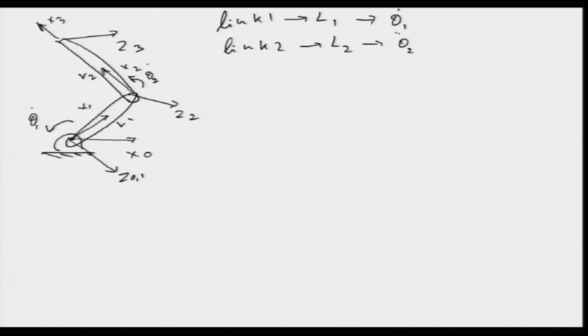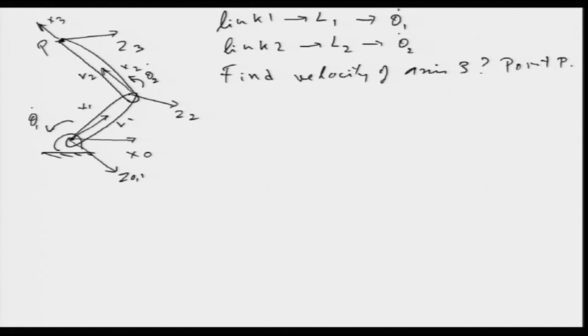Okay. So, now what we want to find is the velocity of the third axis here. So, find the velocity of axis 3. My axis 3, that is the origin of axis 3, is at that point. So, I want to find the velocity of this point, let us call it point P, the velocity of axis 3. The origin of axis 3 is point P. So, how do we proceed?